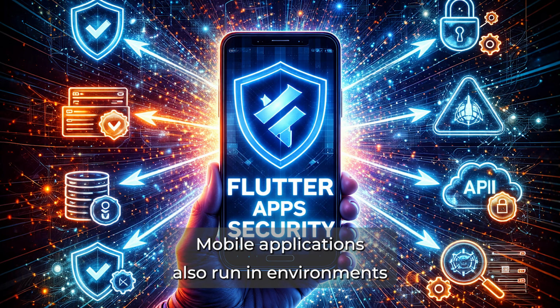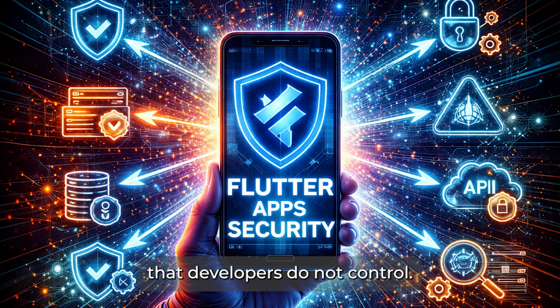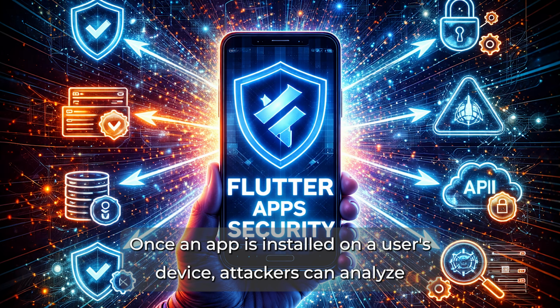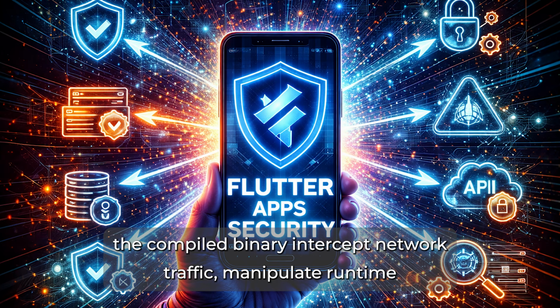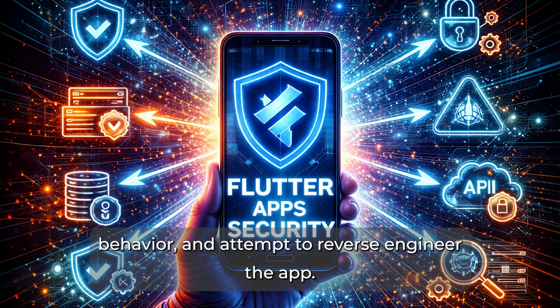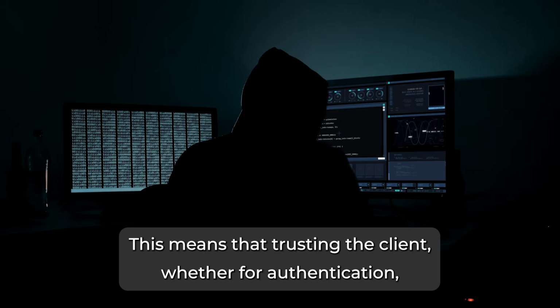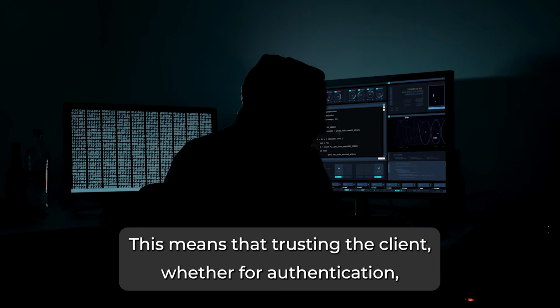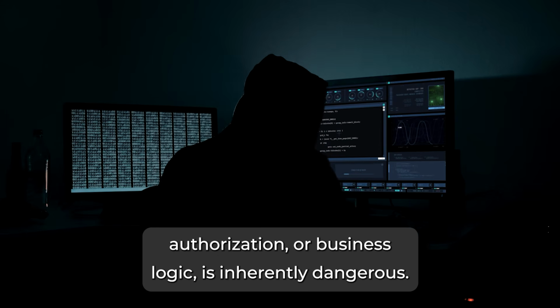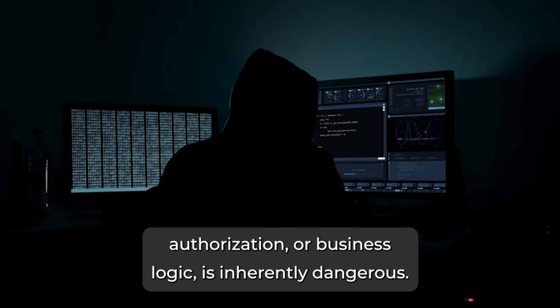Mobile applications also run in environments that developers do not control. Once an app is installed on a user's device, attackers can analyze the compiled binary, intercept network traffic, manipulate runtime behavior, and attempt to reverse engineer the app. Rooted and jailbroken devices make these attacks even easier. This means that trusting the client, whether for authentication, authorization, or business logic, is inherently dangerous.